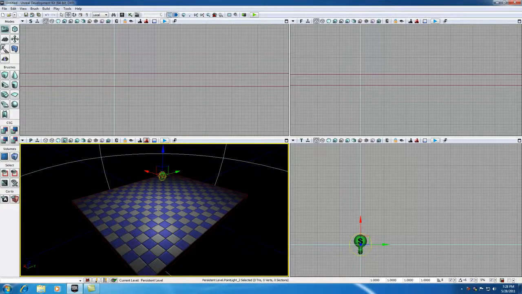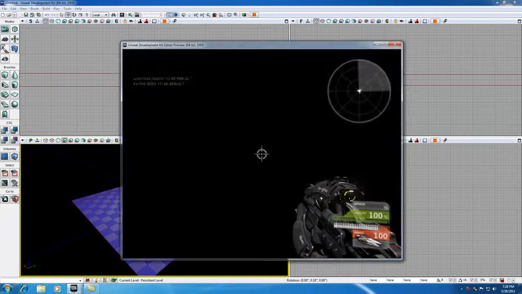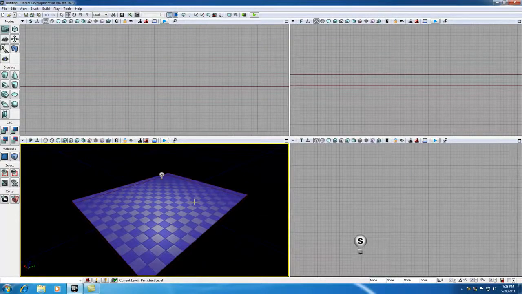However, if we go ahead and hit right click, play from here, check it out. We're getting a bunch of error messages that say lighting needs to be rebuilt and paths need to be rebuilt, and it didn't light up our level. The reason behind that is because just like anytime you make an update, you need to update geometry, aka build geometry. Anytime you add new lights, you need to build all.